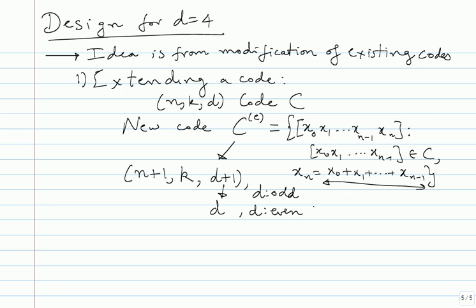In fact, you only have to worry about designing D equals odd number. Every time you have a D equals odd number code, what will you do? Always extend and go to D equals even number, and you're not losing much. N goes to N plus 1. In any real design, N and N plus 1 should not be a real problem. If you can live with an (N, K) code, you should be able to live with a (N plus 1, K) code. It's not a big deal. So that's the extension.